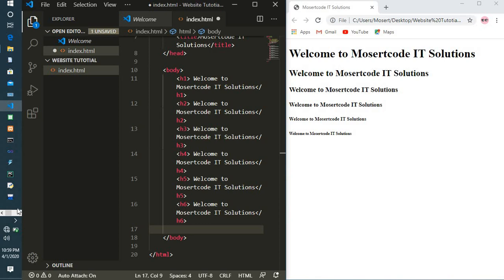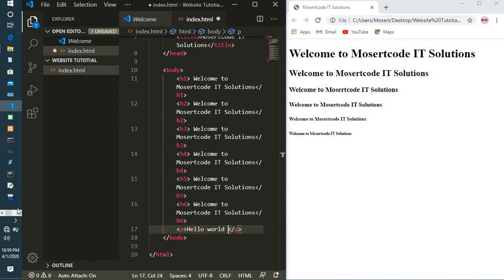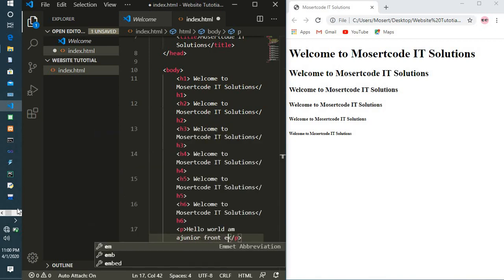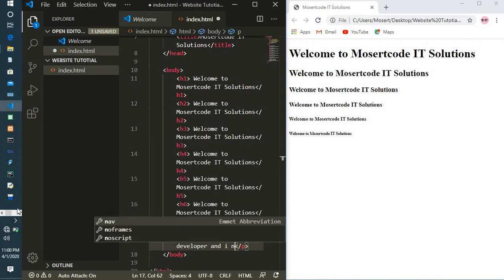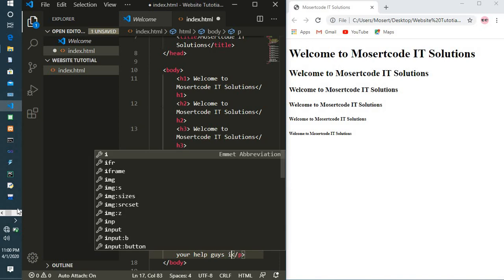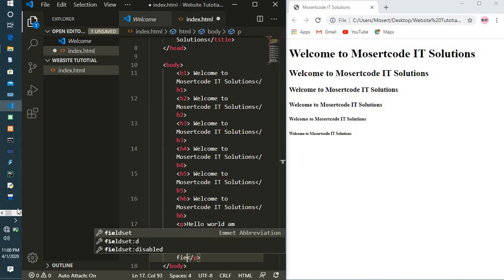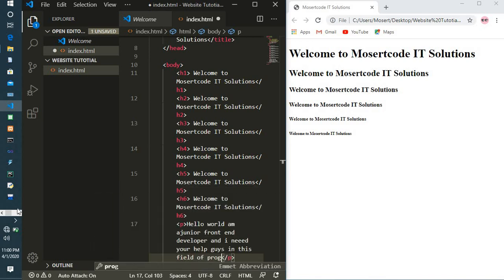Now we are seeing what the paragraph is. That's my paragraph. I will say, hello world, I'm a junior front end developer and I need your help, guys, in this field of programming.